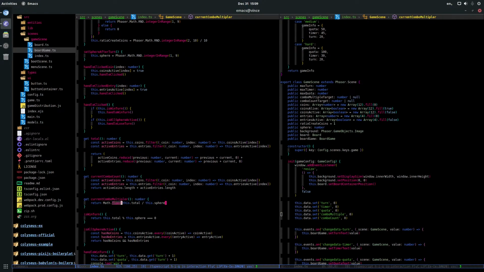Let's think about it for a second. It seemed too simple. Yeah, but that's not correct. I mean, if I have like 5 and I'm doing like 11, I'm going to have a combo multiplier, but I don't. Yeah, but it will work, because this thing is never going to be called when you lose. Actually, I don't know.